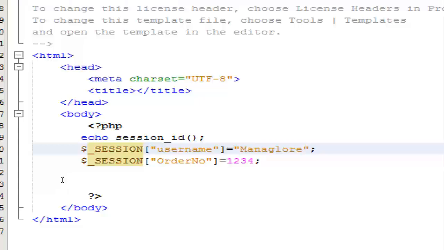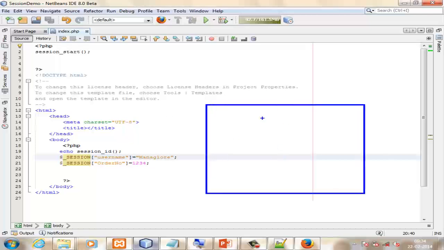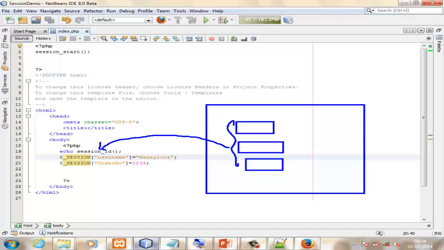I have not created it, as I don't want to waste too much time in the theory classes. I would have had a form in this page asking the users for some details, and I would have taken all these details from the user and stored them in the session. In that case, the live user information would have been there in the session. As of now, this is just a theory class, so I don't want to waste too much time on that. So you can get the values from the user, like the name, the address or the order number, everything, and then store them using your program into the session variable. Later you can retrieve it.